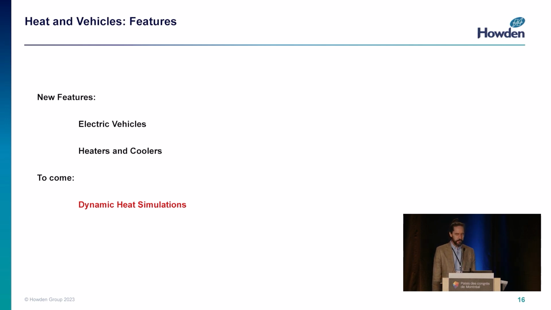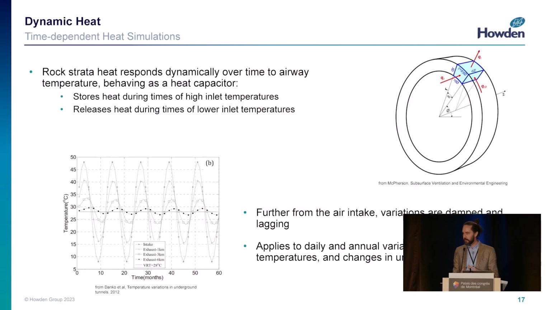Okay, so the last thing I'm going to talk about in this presentation is some work we're doing on dynamic heat simulation. So I think we had a really good example of that just in the last talk, where the question was, you know, we've installed a new cooling plant. What's the effect? How quickly are we going to notice that effect? And that's actually a really hard question to answer. The reason for that is the rock strata heat.